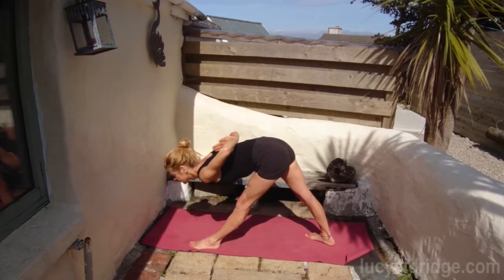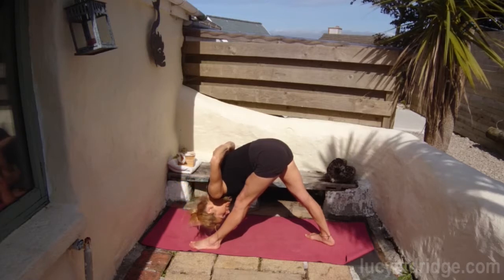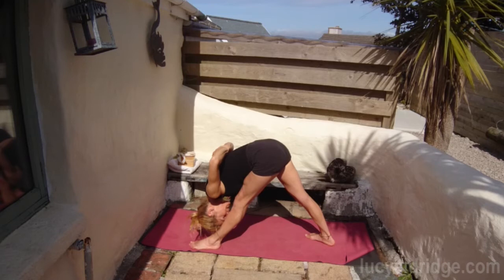Hips gripping. Be long. Rest the head down. Open the collarbones by pressing the thumb side of the hands towards each other. Relax the eyes and release the tongue. Breathe.